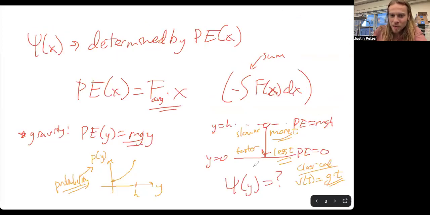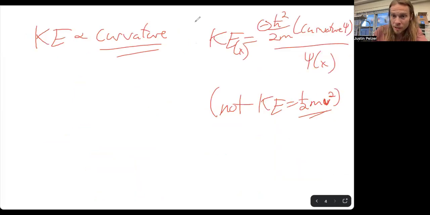But the point is to go to the quantum worldview, we wouldn't look at it like that. We would look at it as a probability that it has more chance of being here than here. So this is not the answer. We need to figure out the quantum version of this, and we use this to do that. Kinetic energy is this. This is the big deal equation you guys already have in your notes or should already have in your notes. If you don't, please write it right now.